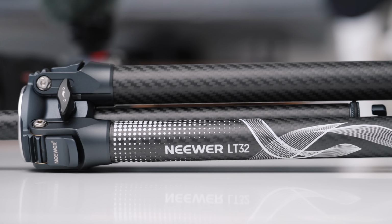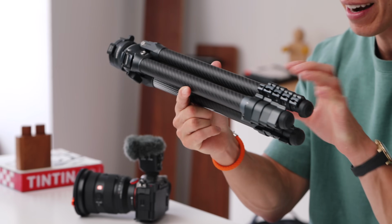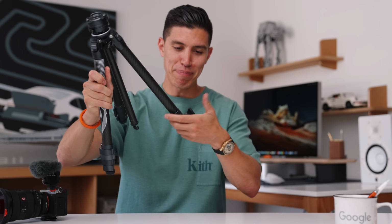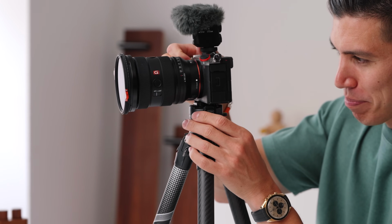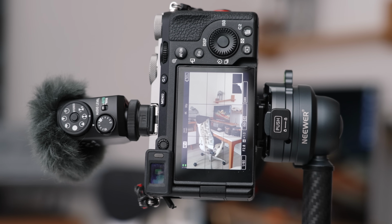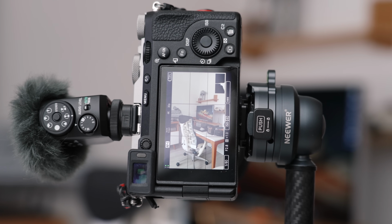It is super lightweight. You can keep this like in a backpack. You can carry it around literally in one hand. It kind of stacks up all the way to almost full height, and it is very collapsible. And probably the best part shooting content, it has this nice little quick release plate up top. You can quickly change the orientation between landscape to vertical. So great for shooting like shorts content, TikTok stuff, and I can do that like on the fly without switching out my actual little plate.